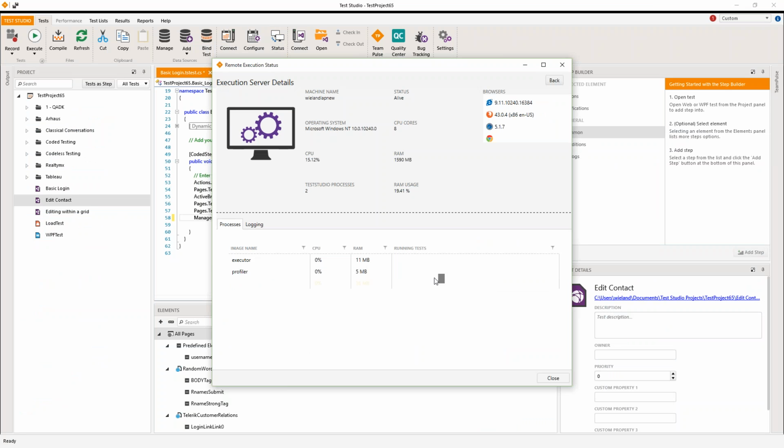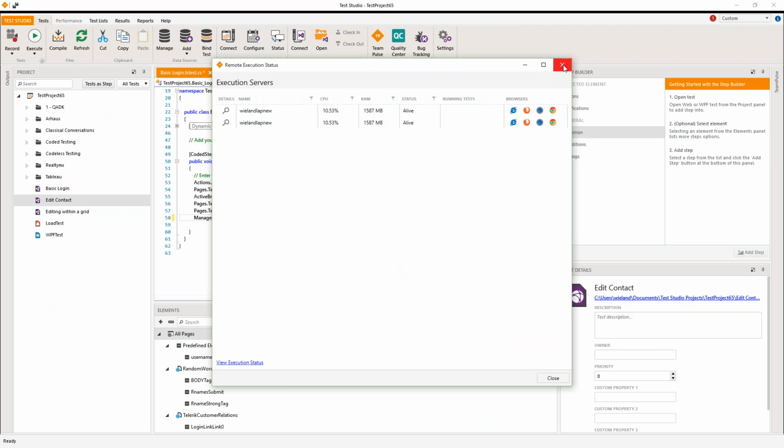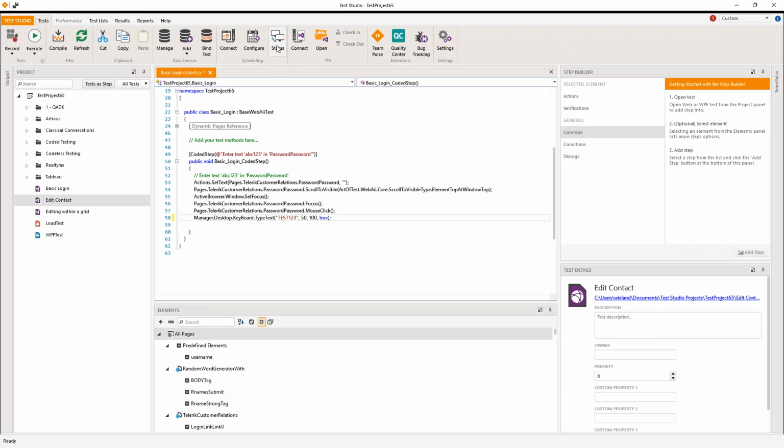what tests are being executed, if the profiler is doing anything, meaning that we might be running some load or performance tests on that machine, and the impact of that execution and so forth. So lots of great visibility into what our lab is doing and access to make sure we can get exponentially more results out of our tests.